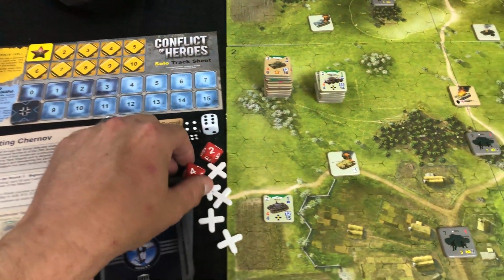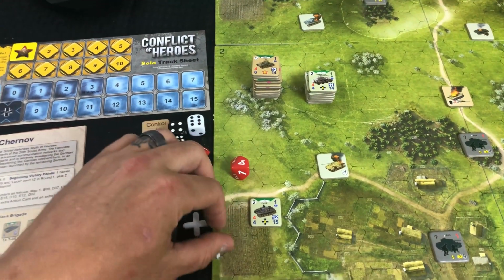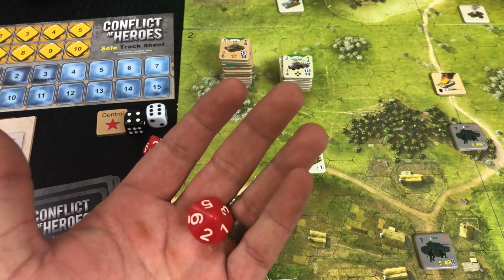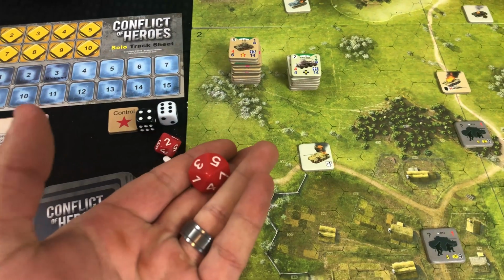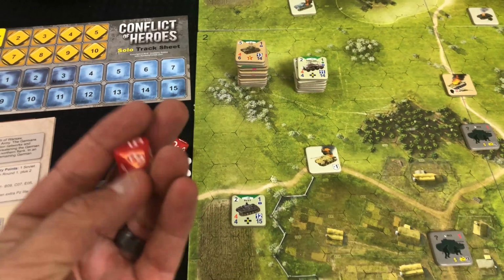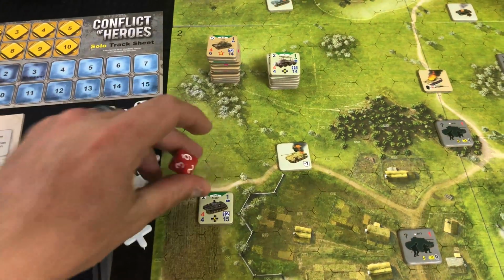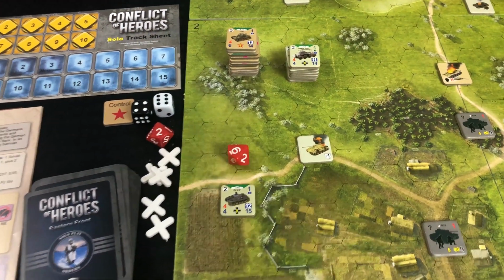However, it's different. Like I said, if you guys watched her guesses, she tried to figure out this die and was a little confused because the die is different. It's not a generic D10. It's got multiples. I think it's got, was it a couple of 1s, a 2, a couple of 3s on it, like a 4 or 5, maybe a couple of 5s, something like that. It only goes up to 7 as its highest number. And you're going to use these dice now, these D10s, to make your spent check.